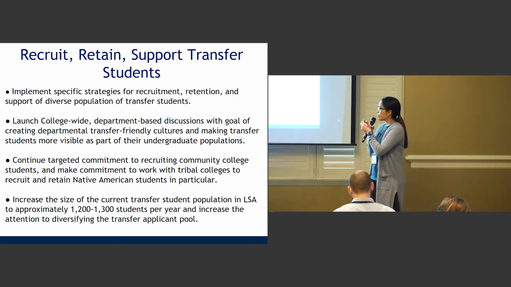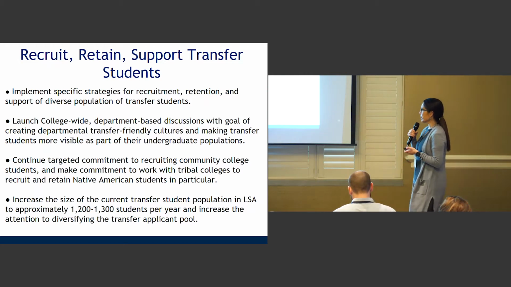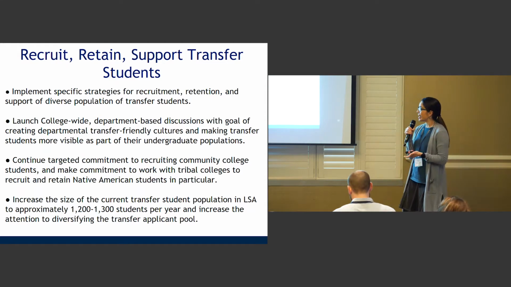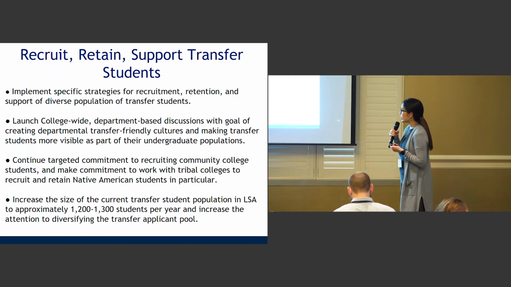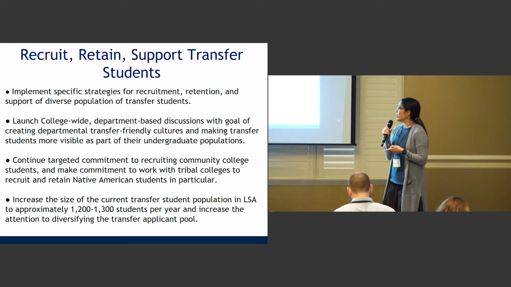These were the 4 objectives in broad scope that were part of the DEI initiatives. Implementing specific strategies for recruitment and retention, support of a diverse population of transfer students; launch college-wide department-based discussions with the goal of creating departmental transfer-friendly cultures, and making transfer students more visible as part of the undergraduate populations. Third, continued targeted commitment to recruiting community college students, and a commitment to work with tribal colleges to recruit and retain Native American students in particular.